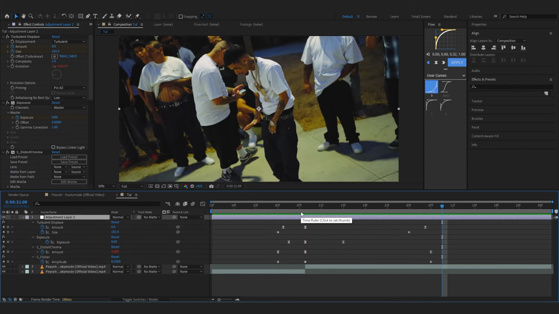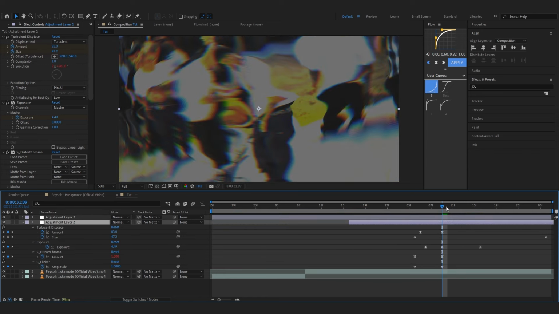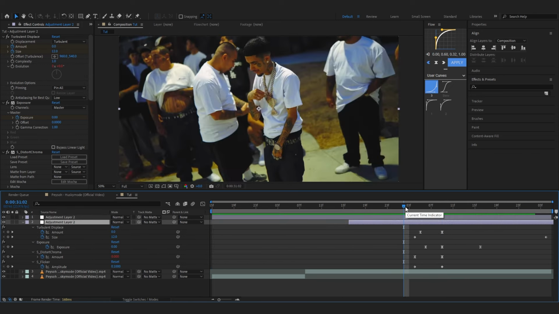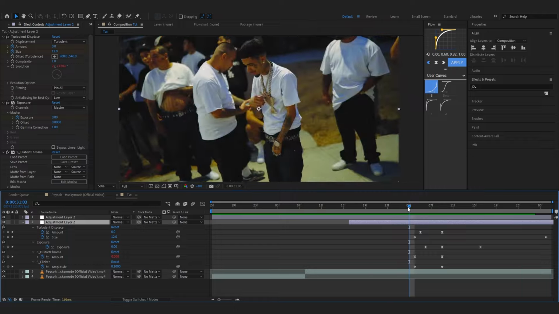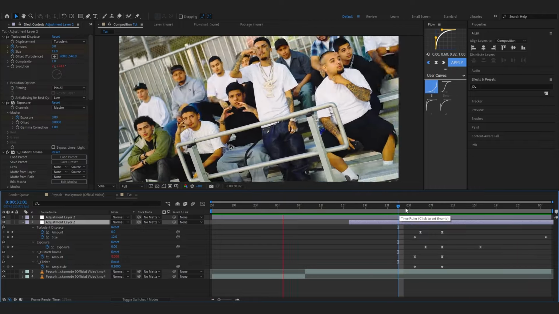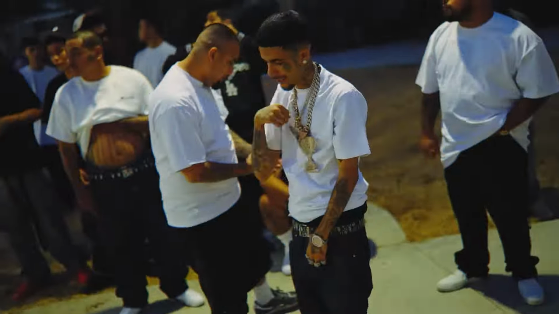You don't really have to use it as a transition, you can use it as an effect as well. So if I duplicate my adjustment layer and put it around here, you can see it will still look cool. As you can see, that looks super cool right there, like the smooth bulb going on. But anyways, our final result looks something like this.